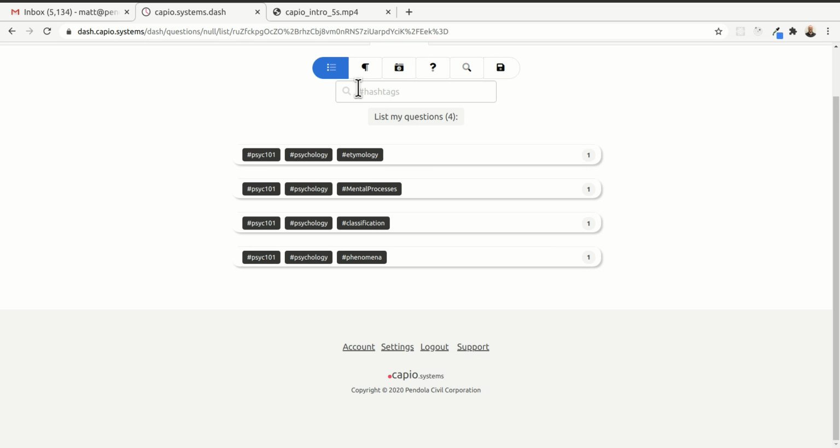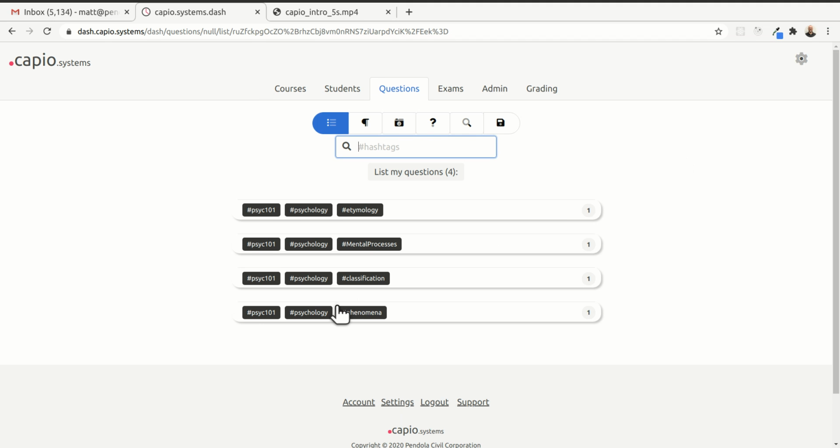I'm going to show you how this search box works. So imagine you have hundreds of questions here. You're obviously not going to be able to see the bottom one, and it's going to be confusing to go through all of them. But you may know for a fact that you want to select questions for a particular exam, and you're looking for the classification question. So if I type in here classification and I hit enter, it pulls the classification one to the top.